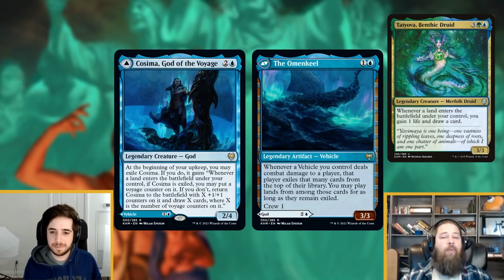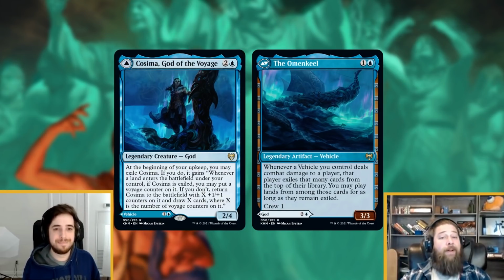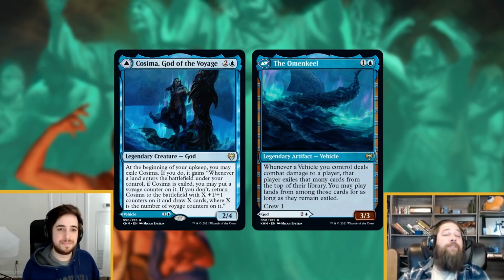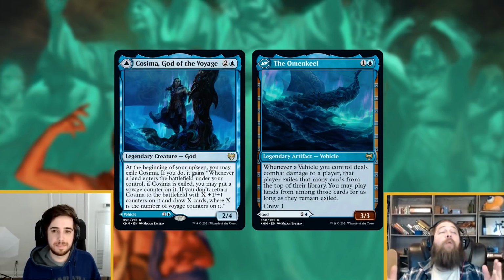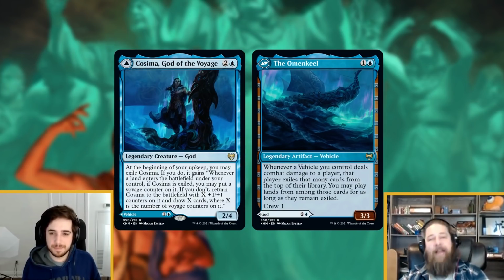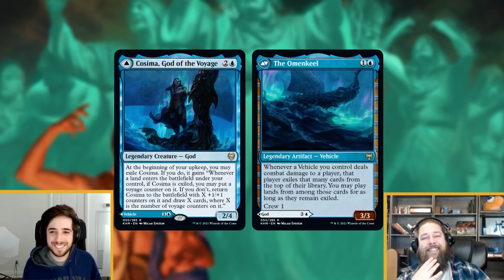I will say, I don't really like this card as a Commander, though. I feel like if you're mono blue, you don't have access to the Cultivates and the Kodama's Reaches and the Rampant Growths to get a bunch of landfall triggers, so this is one of those legends that you were talking about in the intro, where I really love it, but it's definitely a card that I'm excited to stick in the 99 rather than play as my Commander. But Tomer, I'm rambling on a bit. What do you think about Cosima?